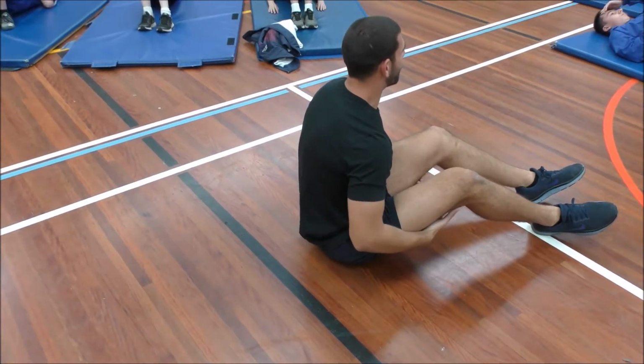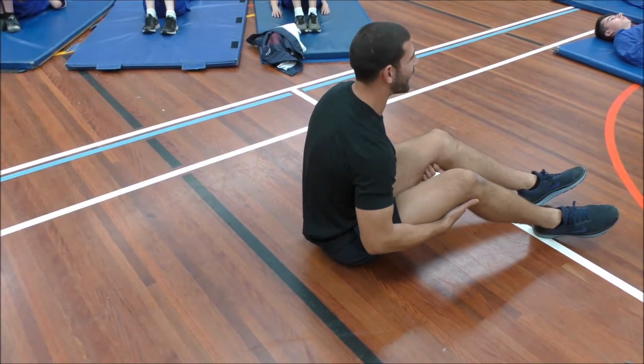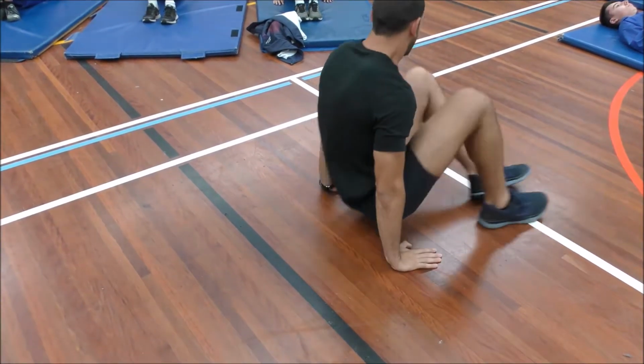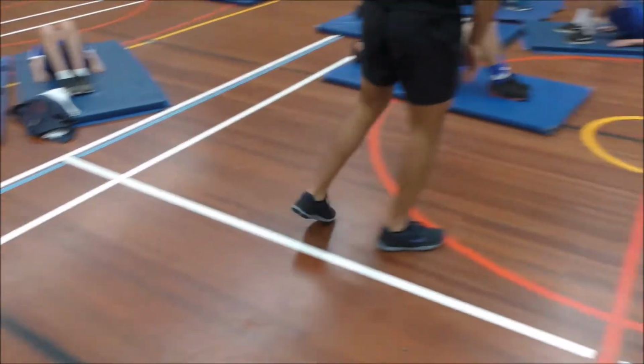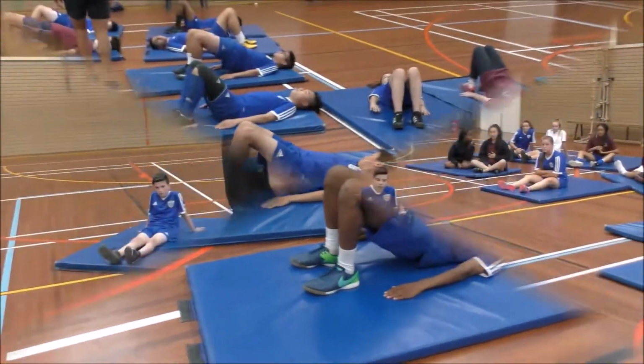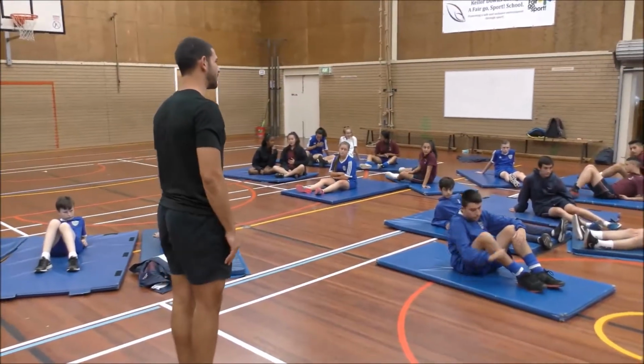Let's go for it. 10 reps. All together. 1. Down. 2. Down. 3. Down. 4. So everyone just jump down to a plank position.